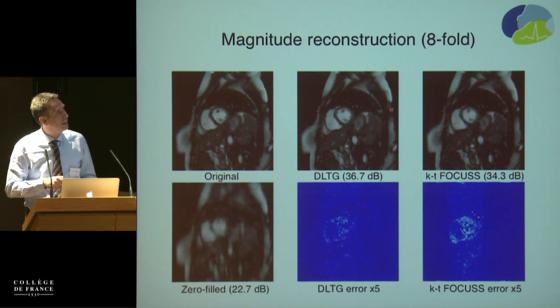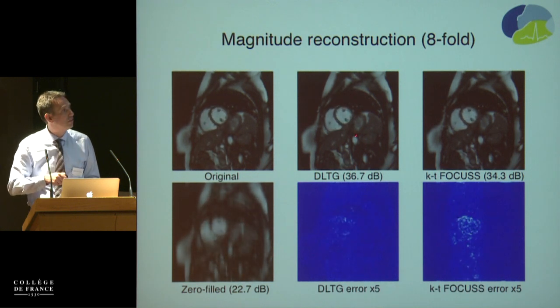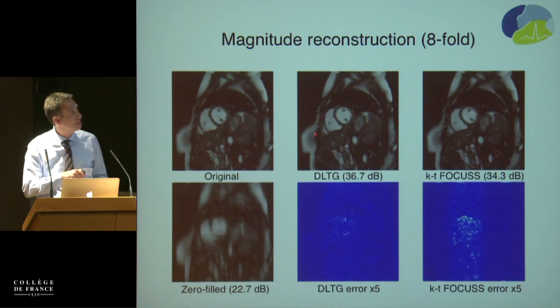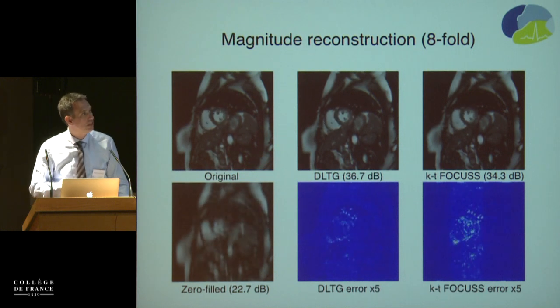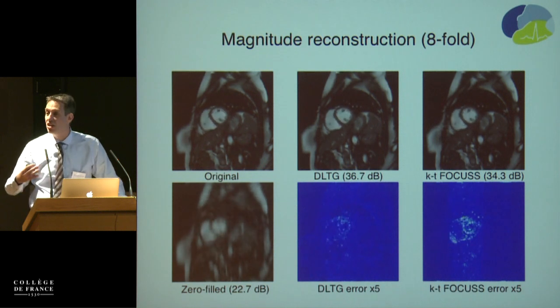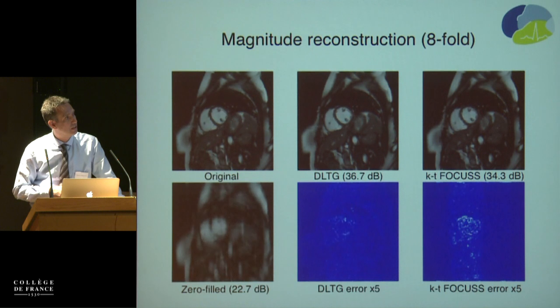If I apply this dictionary learning algorithm, I can recover a near perfect solution. This here is actually the error map, showing you the error between the original solution and what I recover, and you can see that the errors are very, very small. And what you see on the right is effectively our closest competitor from the world of compressed sensing.